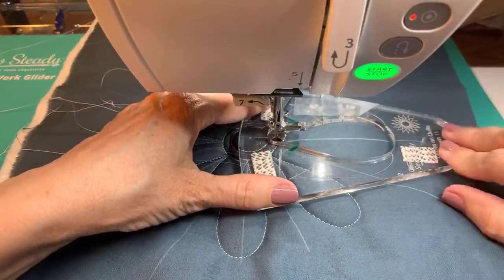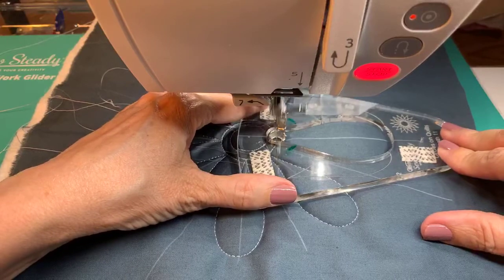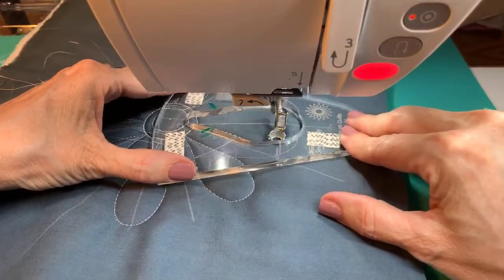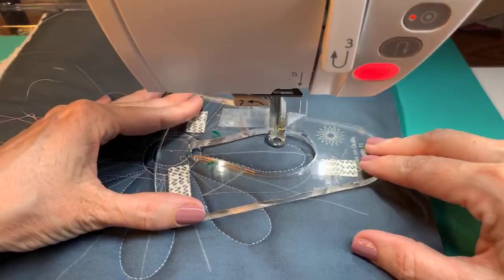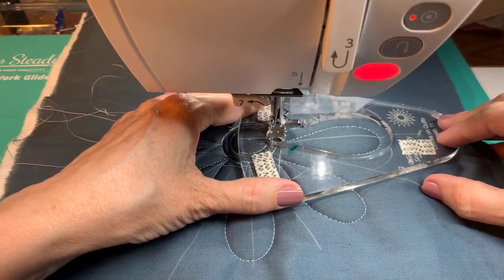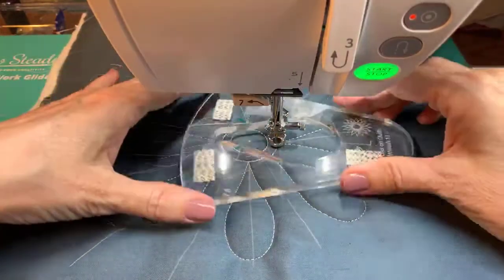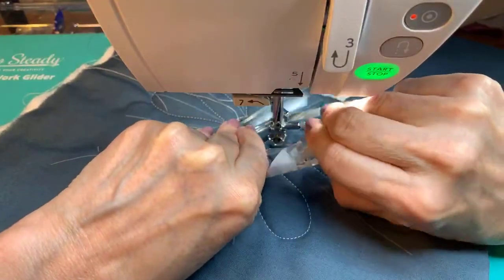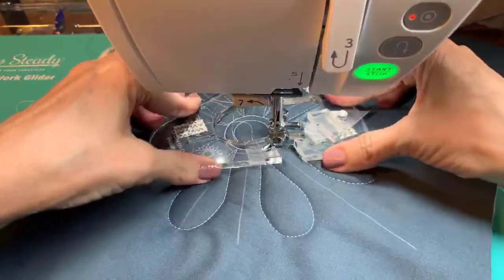So if you have trouble traveling, what you can do is go ahead and free stitch around the circle, and then after you finish the design, you can put the circle back on, and then you can clean the circle up by sewing around your actual template. So let me show you real quick what we have before we put some embellishments on there.